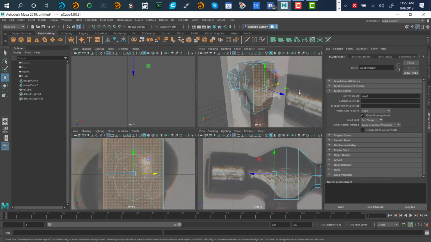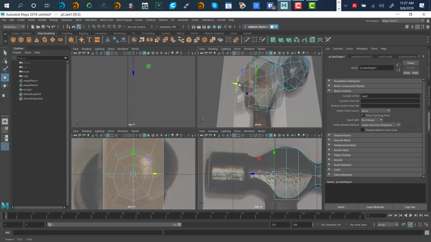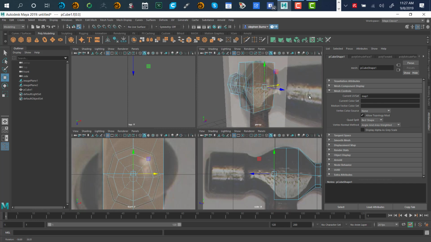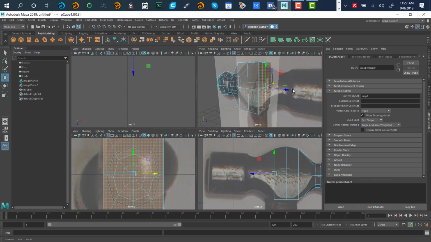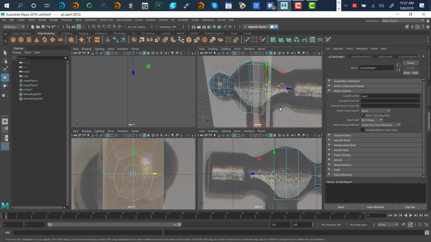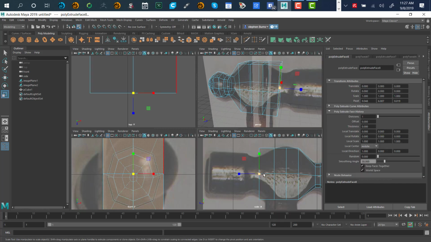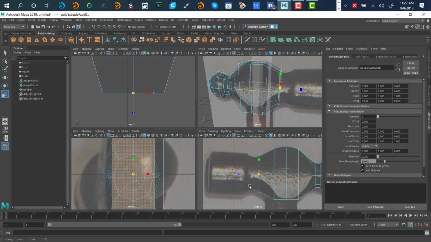Okay, and it's important to move it around to make sure that I didn't accidentally choose something I didn't want to choose. Alright, go to my move tool, Shift, extrude it out, right about there. Let's resize it, R, go to the center, resize it down.